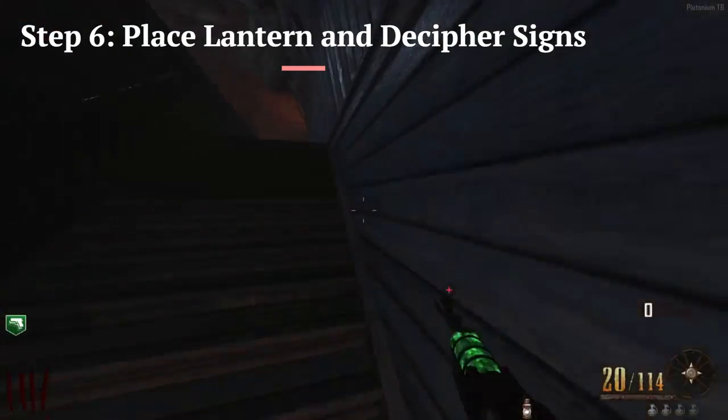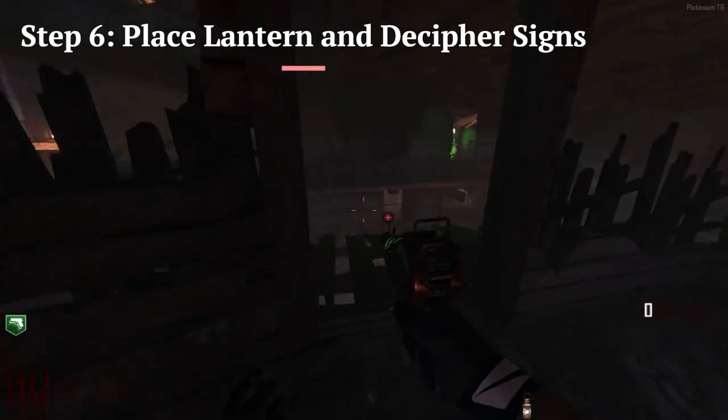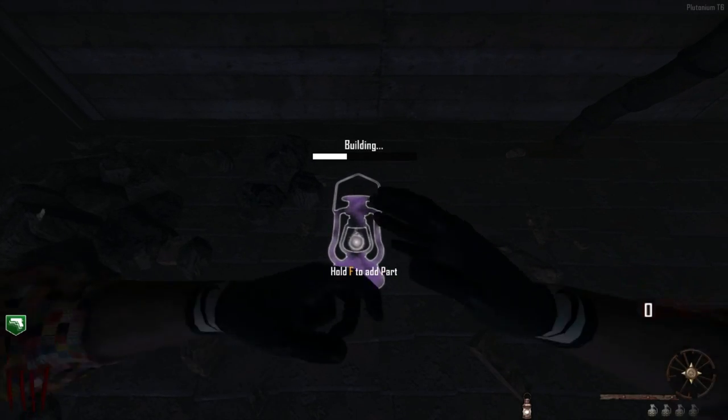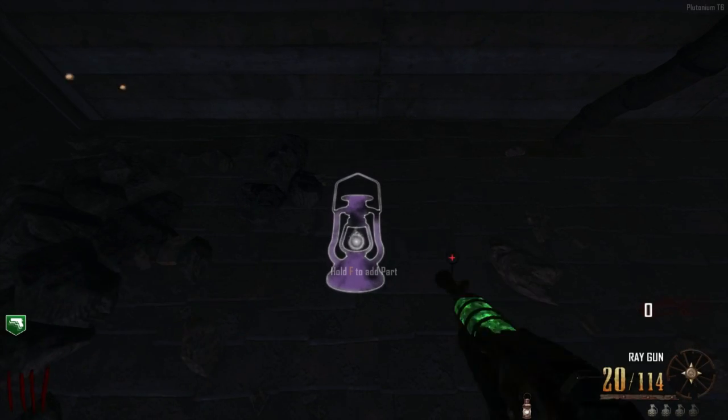A little lantern symbol has popped up, and this is where you're going to place the filled lantern. And once you add this part onto the roof, this little cipher is going to pop up.